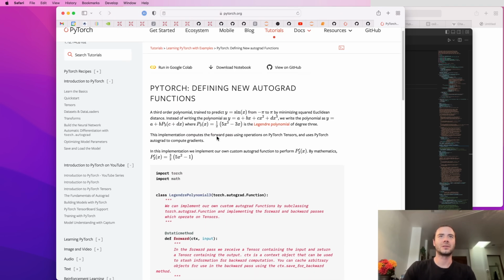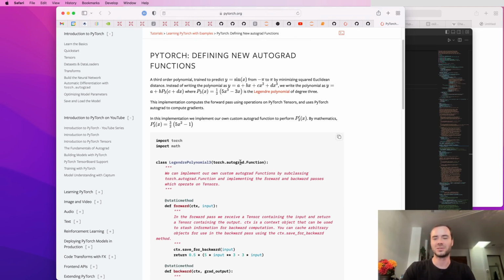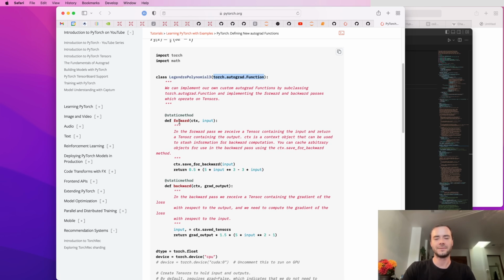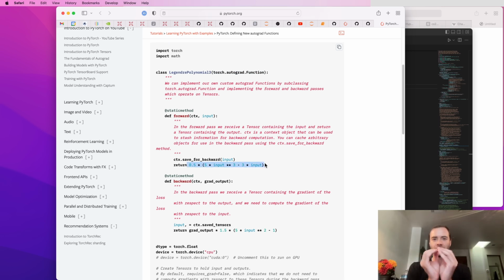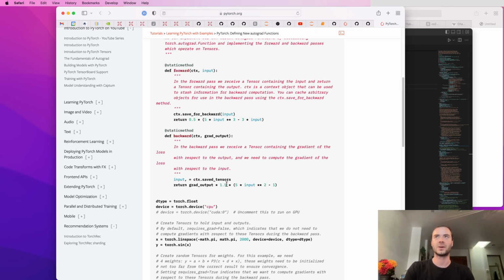I also wanted to show you a little example here, where PyTorch shows how you can register a new type of function that you want to add to PyTorch as a Lego building block. If you want to, for example, add a Legendre polynomial 3, here's how you could do it. You register it as a class that subclasses torch.autograd.Function. Then you have to tell PyTorch how to forward your new function and how to backward through it. As long as you can do the forward pass of this little function piece that you want to add, and as long as you know the local derivative, the local gradients, which are implemented in the backward, PyTorch will be able to backpropagate through your function, and then you can use this as a Lego block in a larger Lego castle of all the different Lego blocks that PyTorch already has. That's the only thing you have to tell PyTorch, and everything would just work. You can register new types of functions in this way following this example.